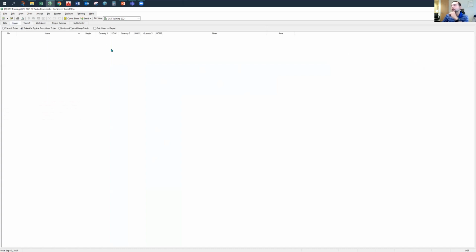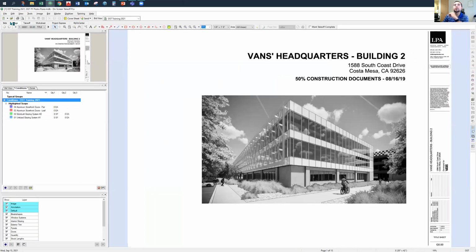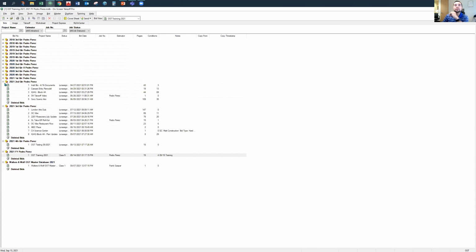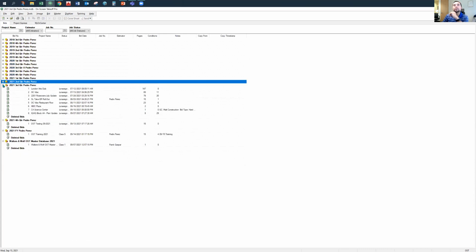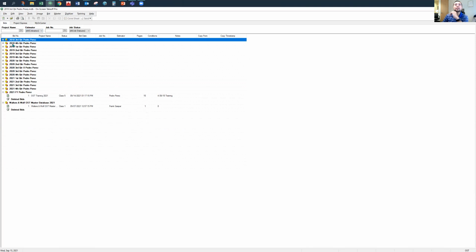The main interface, once you're actually in the project, we're going to be working in this image tab. If we're jumping around between jobs, we're going to be looking at this bids tab. The bids show you the collection of databases that we have. The database is the one with this little yellow icon.